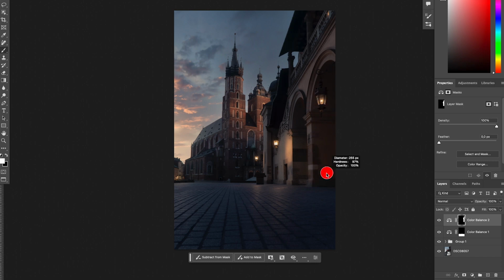So you can brush it, and if you think it's too strong, then you can adjust it later. So don't worry about that. Sometimes it's even interesting to exaggerate the effect while you are brushing, so you see it very well.